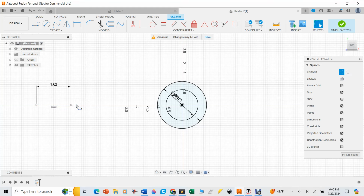What I'm basically doing is trying to make a triangle. I'm going to hit the L key again to make another line. And then once again, this is going to be 1.62 inches, and the degrees are going to be 60 degrees. So 180 minus 60 is going to be 120. So it's a 60-degree triangle all the way around, and then enter, and then I'm going to finish that off with another line, and that represents those three holes that we're going to be putting on this thing.